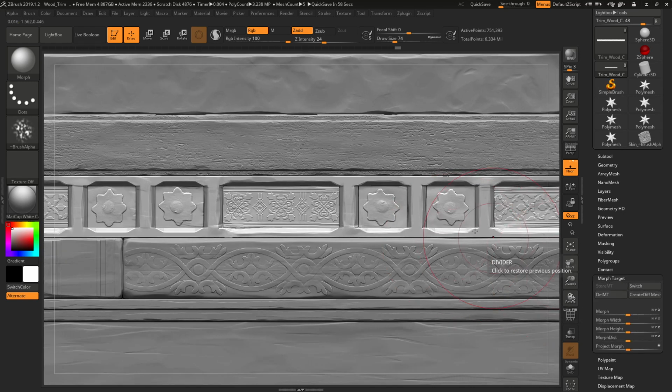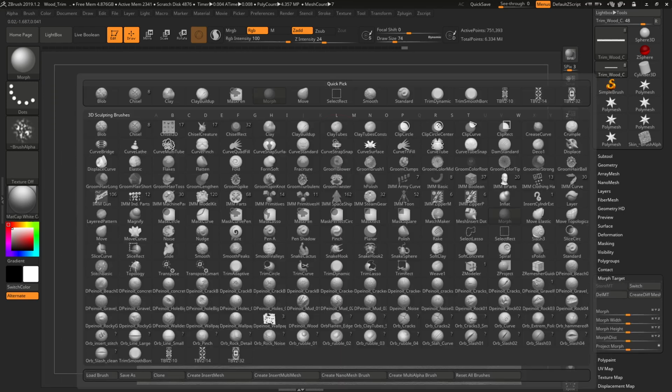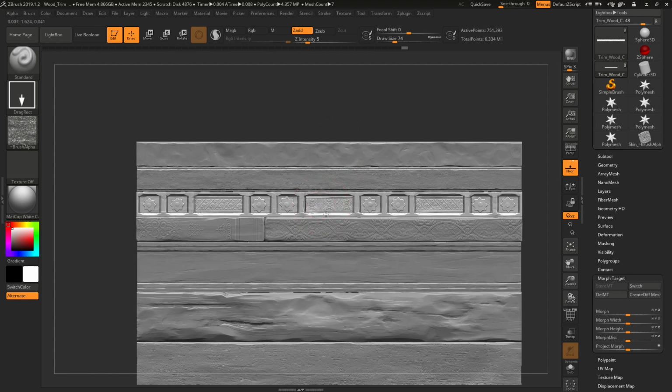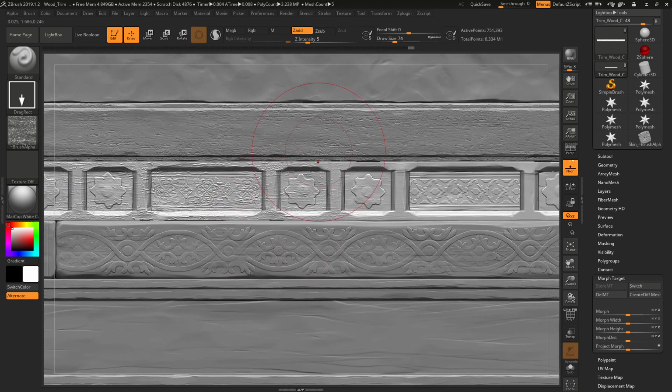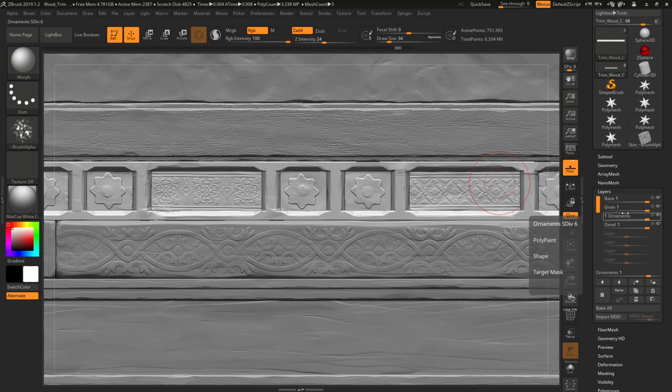Okay, and then make a new one. I think this is still the old one, yeah. If I grab this layer, I forgot to do this actually. Just erase it a little bit.